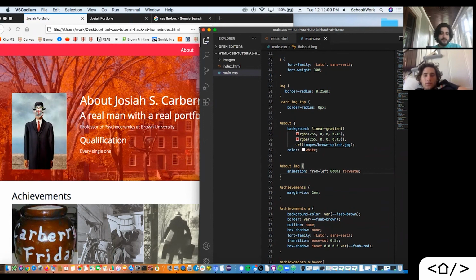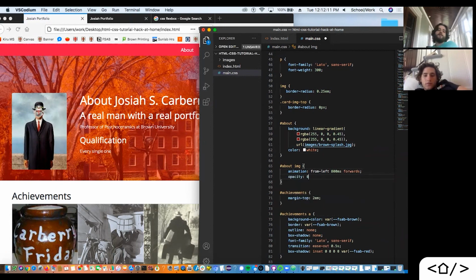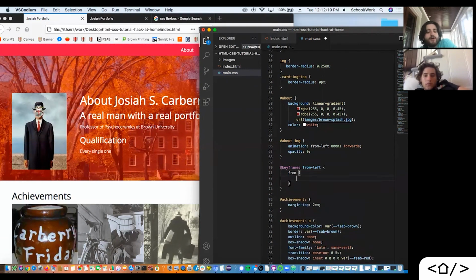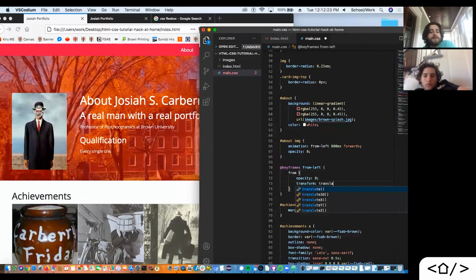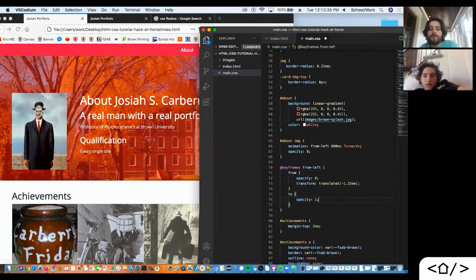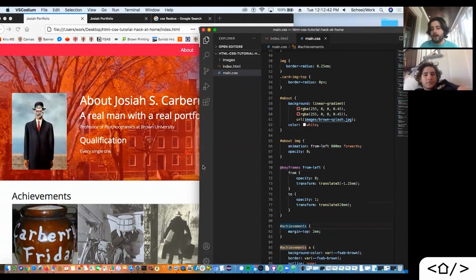And we're going to set its opacity to 0. And underneath that, we're going to do @keyframes from-left. Then we're going to set the from to have an opacity of 0 and transform translateX of negative 20 pixels on the left side of the screen, and then the to to an opacity of 1 and translateX of 0 pixels. I'm doing it in ems. Yeah, you can do it in em, you can do it in anything. The reason I was using pixels here is because it's all coming from off the screen, so you don't need it to be relative because it doesn't really matter.